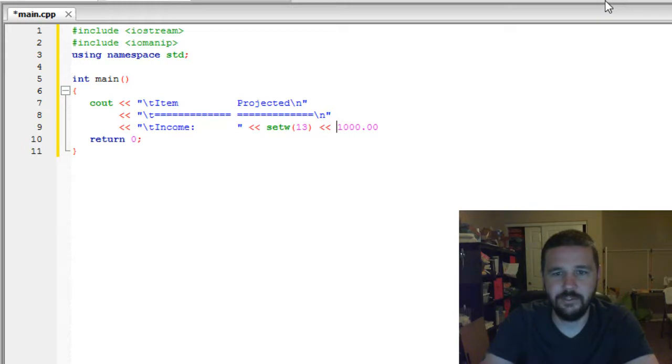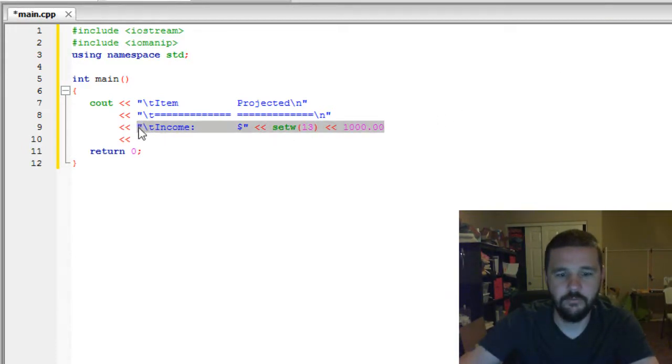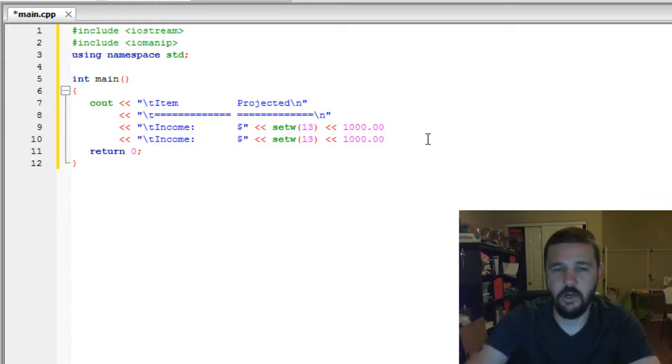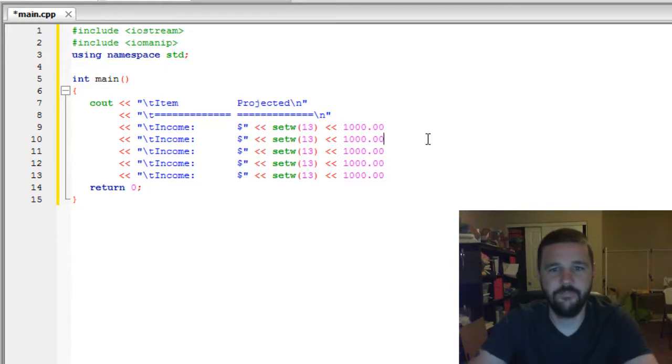$1,000. Nice. You know what would make this better though? If we put a dollar sign before it. So let's go ahead and take one. Where do we want to put that? Probably right here. Groovalicious. And then we'll essentially do that over and over again. So we're going to copy this and paste it right there. In fact, we're also going to grab this little insertion operator and put a couple of them.